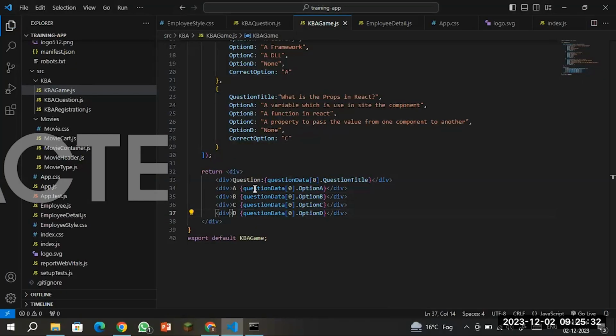Do you want to implement the CSS inside, or you can do yourself, or you want to show in this? No, we can implement ourselves. We can implement ourselves. Okay, fine.